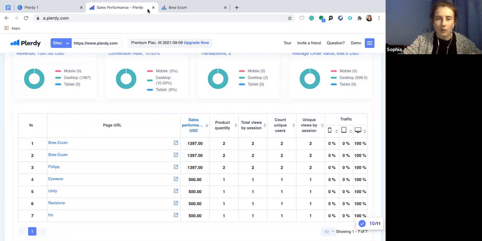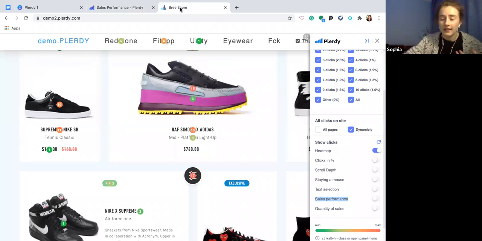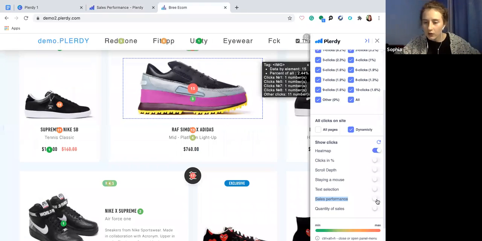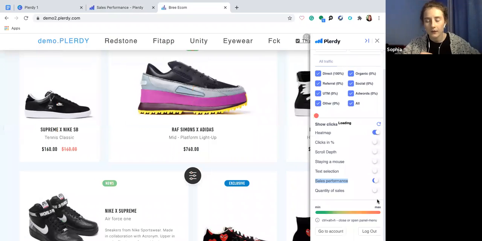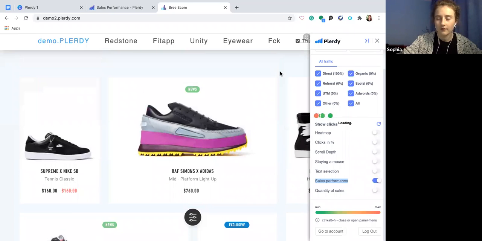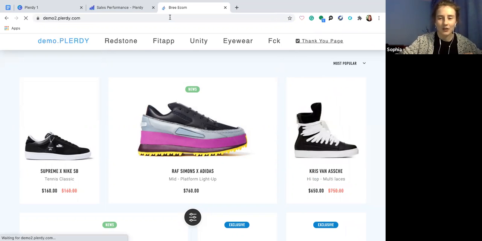But well, let's go back to our page, and we want to show you how exactly you can learn which feature or which part of the website is actually not working for increasing your sales performance. So for example, we choose the sales performance over here. Wait a little bit for the data to load. We might be having quite a lot of data to load. Okay, I will have to reload it again.